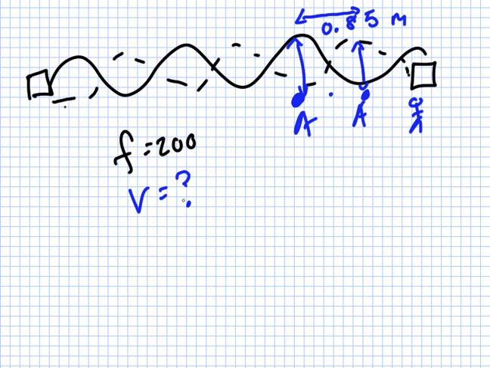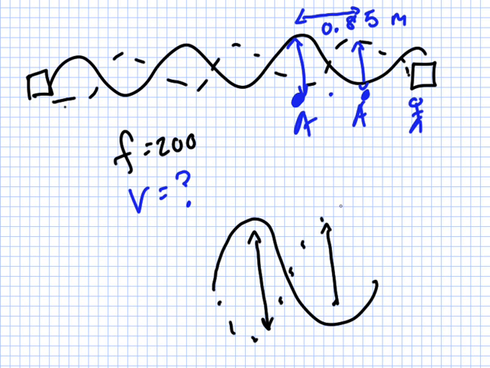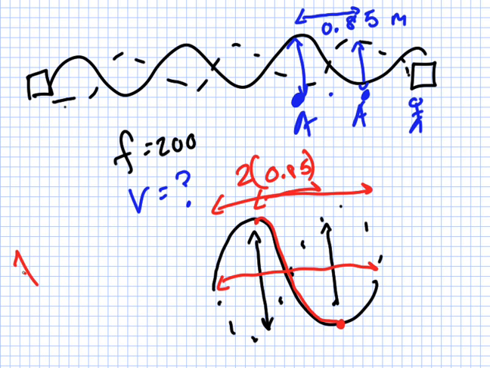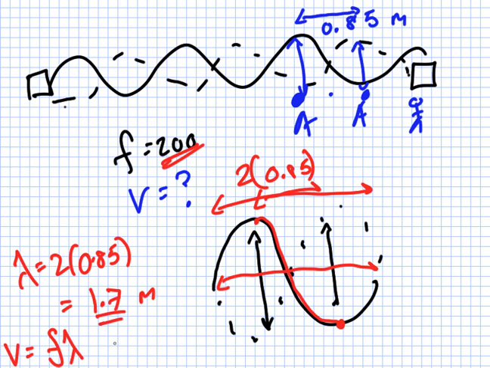What is the wavelength here? It's not 0.85. That's not the wavelength. Yeah, why 2? If you draw it, it's like this. Here's the wave, and this is going up and down. So, when I say the distance between the antinodes is 0.85, you realize that's only half of the wave. The full wave is twice that. So anyway, the lambda is 2 times 0.85, which is 1.7 meters. And what's the formula for velocity? It's f lambda. So it's 200 multiplied by 1.7, which is 340 meters per second. Okay.